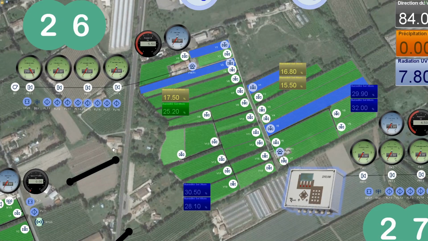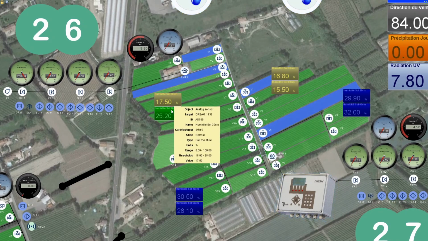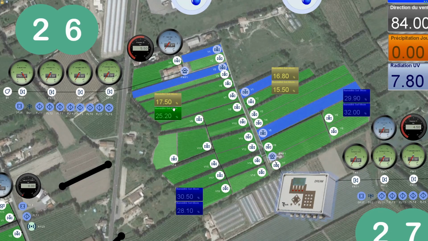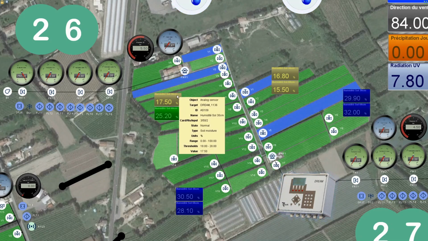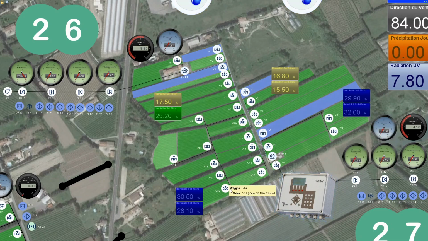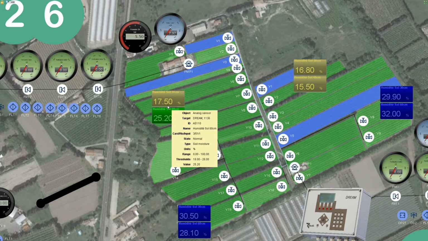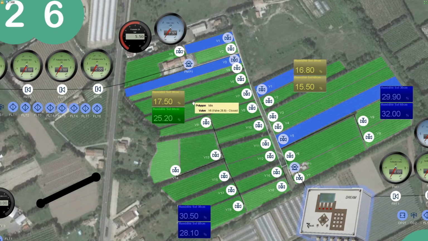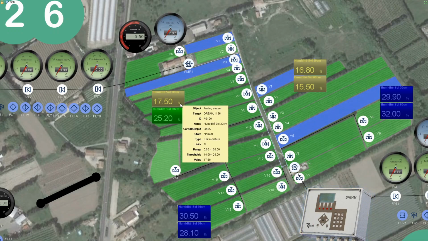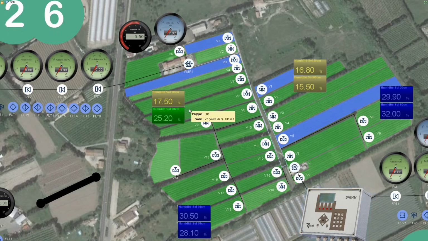We can also see from this map that we have moisture sensors located all around the system. We've got those moisture sensors at two different depths, 30 centimeters and 60 centimeters, in 4 different locations. You can also see the values of those moisture sensors. We're talking here about volumetric water content, VWC, that you often see on moisture sensors. For this particular location and type of soil, we have set up those sensors with thresholds. Our trigger should be at 18%, and our full capacity is around 28%.